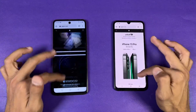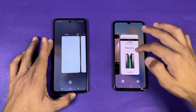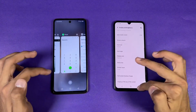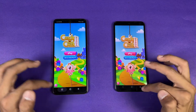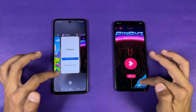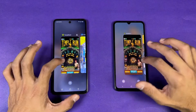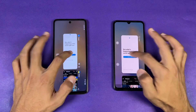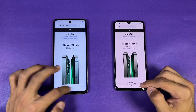Now checking RAM management on both phones — both have 8GB of RAM. Going back through all the apps: phone dialer — not refreshed on either. Settings — not refreshed. Amazon Shopping — refreshed on the Vivo. Candy Crush Saga — not refreshed. Instagram — checking. Pinout, Snapchat, Spotify, SubSurface, Temple Run 2, PUBG Mobile — checking through each. Opening TikTok, Zedge, and finally back to the internet browser.